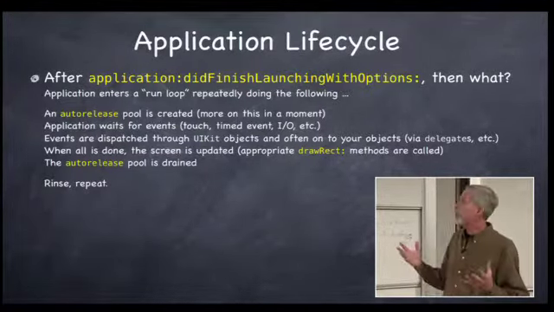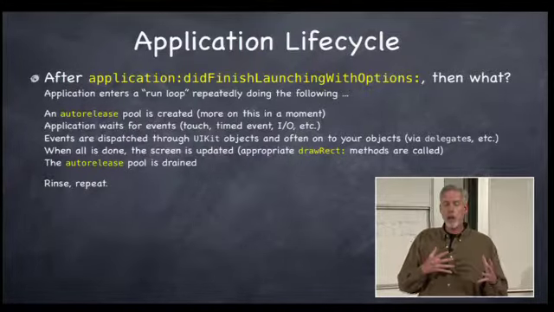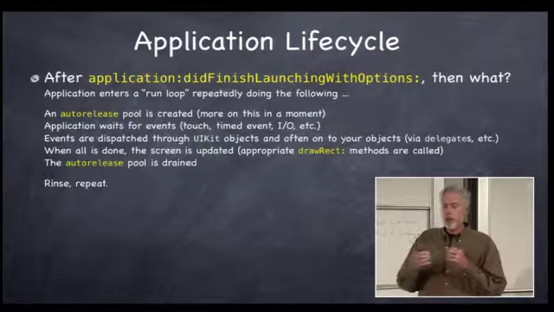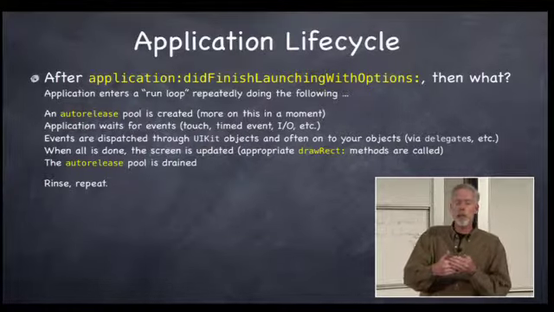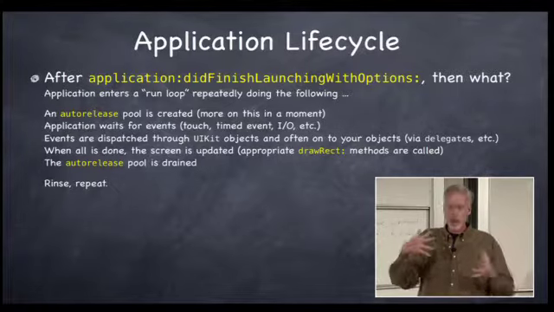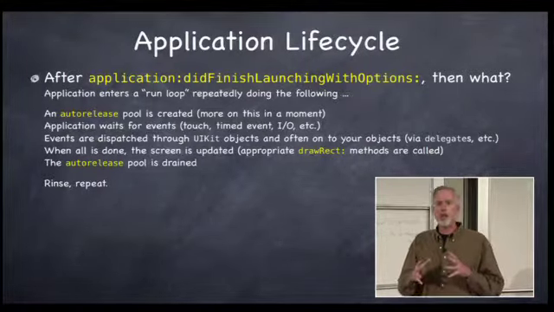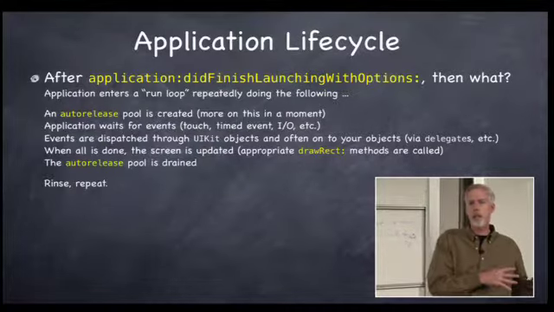And then when all that's done, the screen gets updated where necessary. So drawRect gets called for things that got uncovered or things that came on screen or things that changed their position or, you know, they got stretched or something like that. But drawRect is not called unless something changed or someone said setNeedsDisplay.